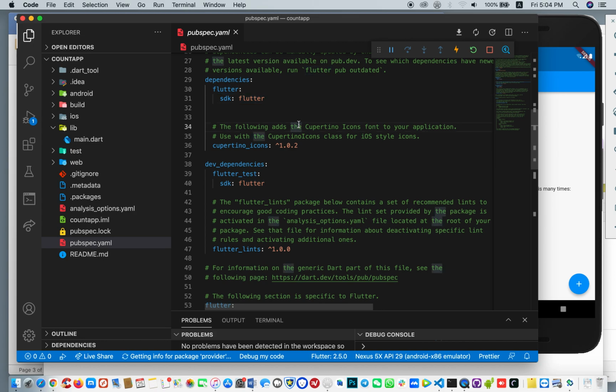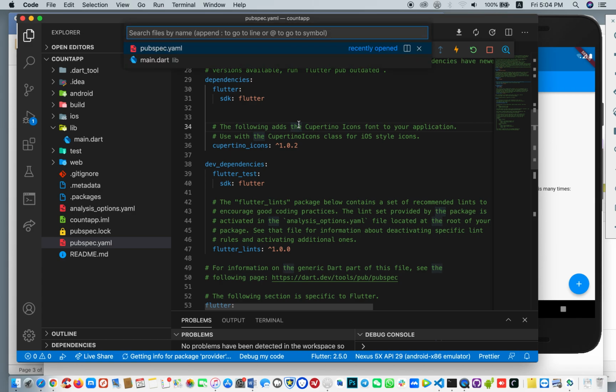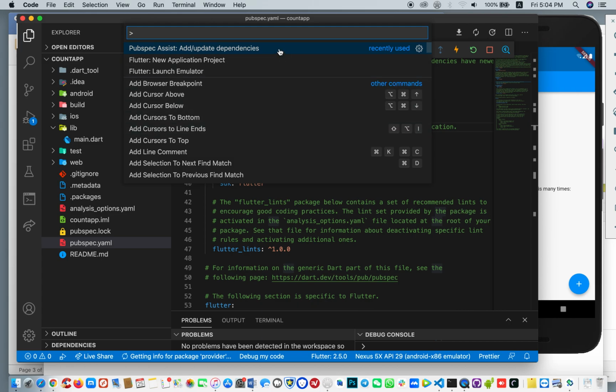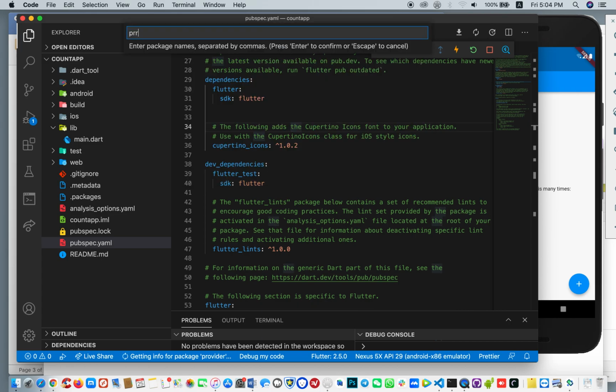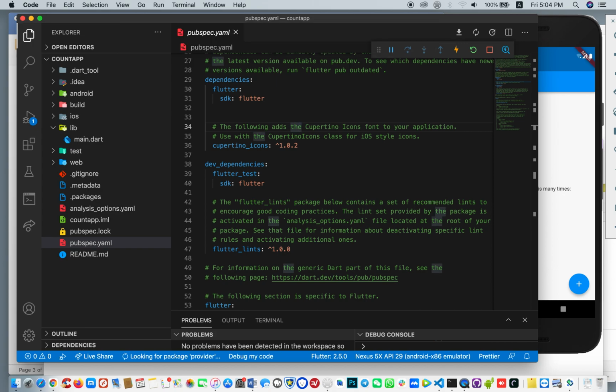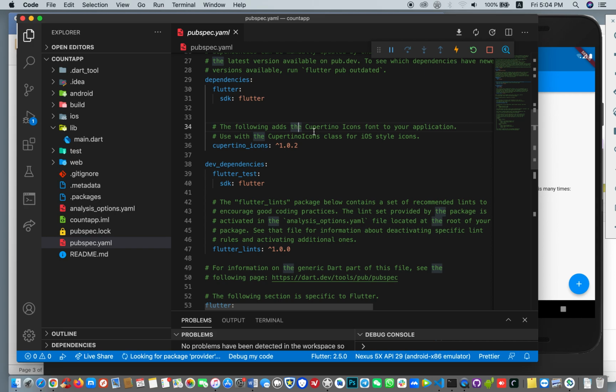Okay, so let me add this again. Let me add this provider. It's checking the package provider to add to our pubspec.yaml file.